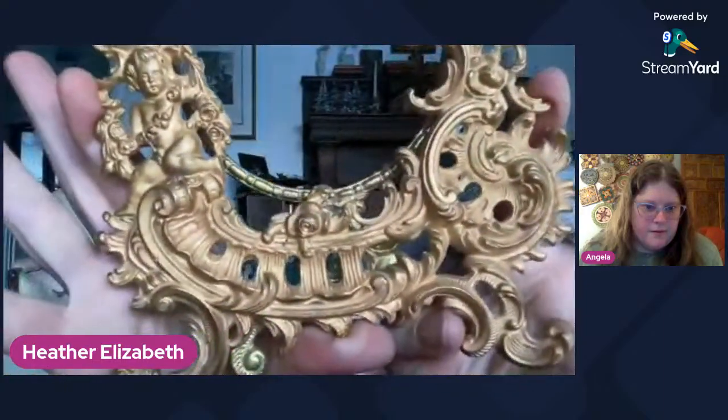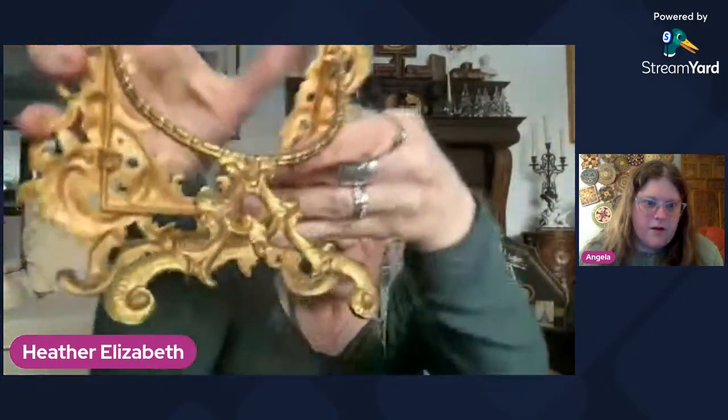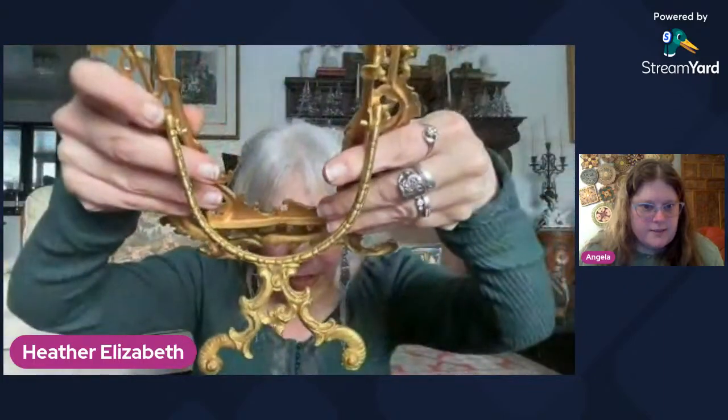Here she is. I should have measured her for you, but I can send you measurements. You can see all of the ornate detail. This is gold painted metal, really detailed, definitely Victorian. See the Cupid, an adorable cherub. And then to show you the back, the easel comes out like this. Lisa and someone else were asking me about this at my sale yesterday, so I'll give you a nice 360-degree view.